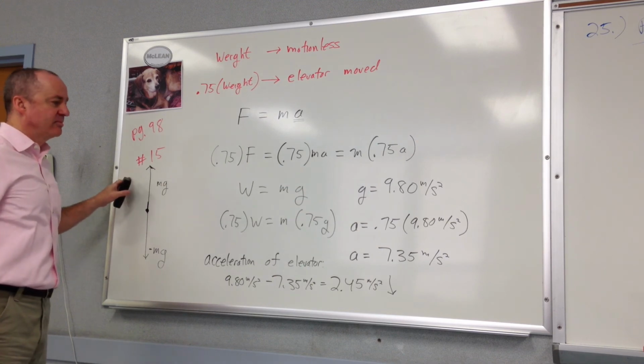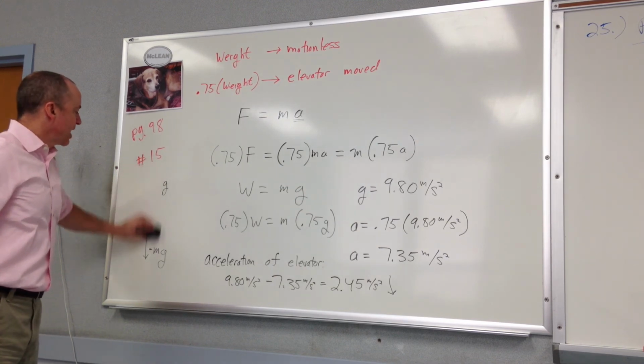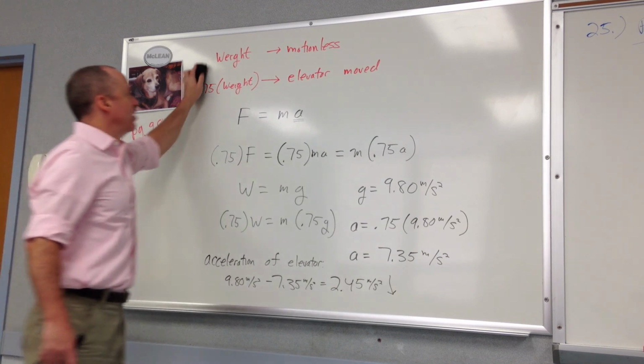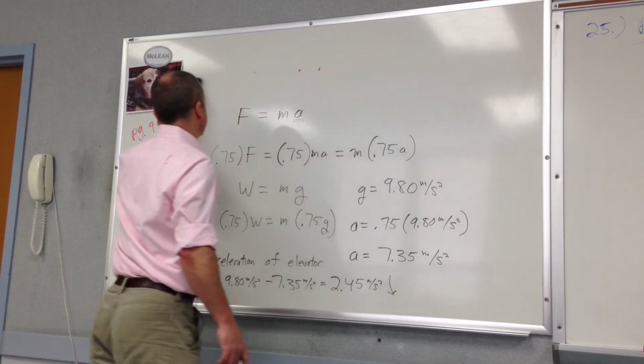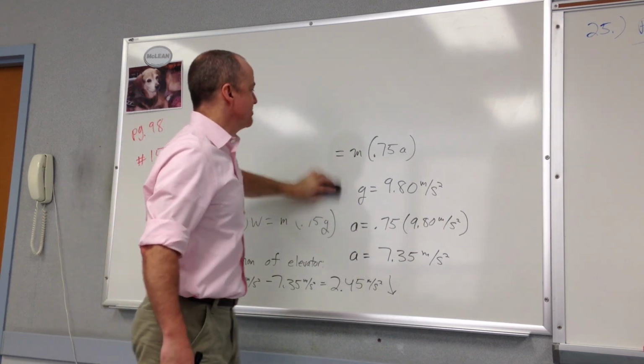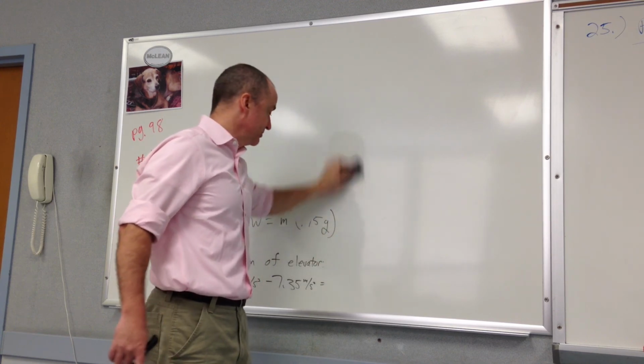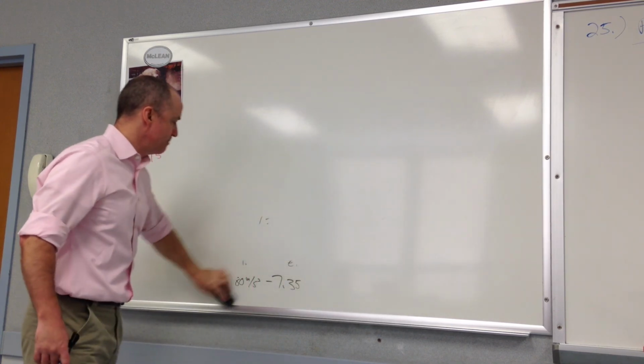Wait, we do 13. Yep, we're going to do 13 next. Okay. All right. I like how little information you can be given and still answer this. You didn't know the guy's weight. You didn't know the guy's mass. You assumed they were talking about an elevator on Earth, where the gravity is mostly 9.8.